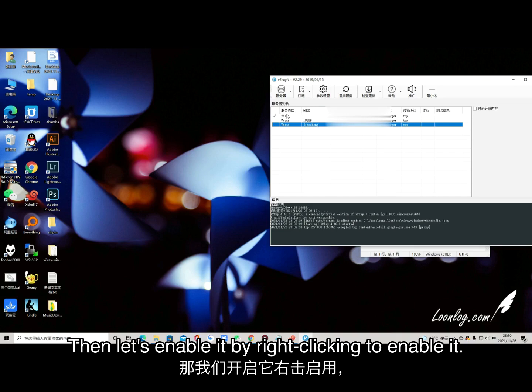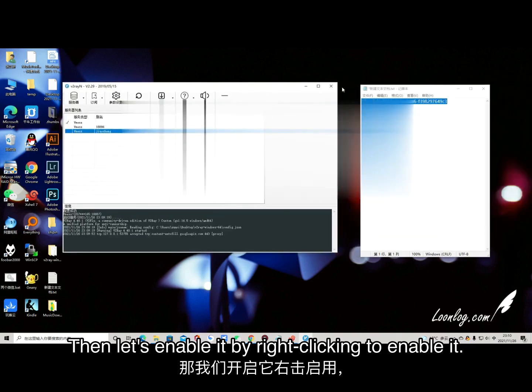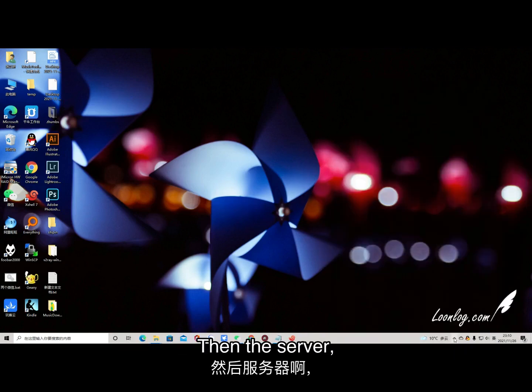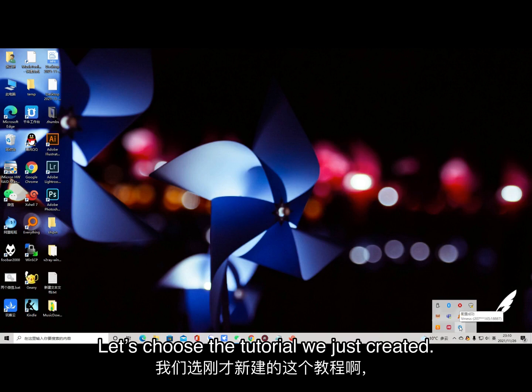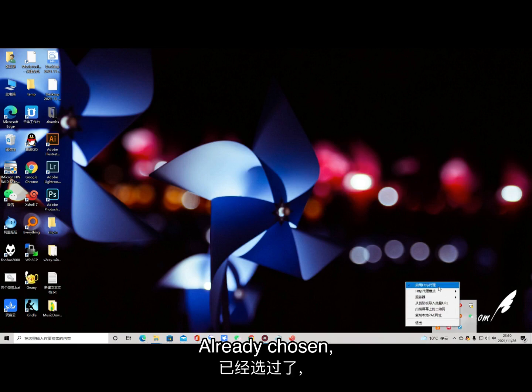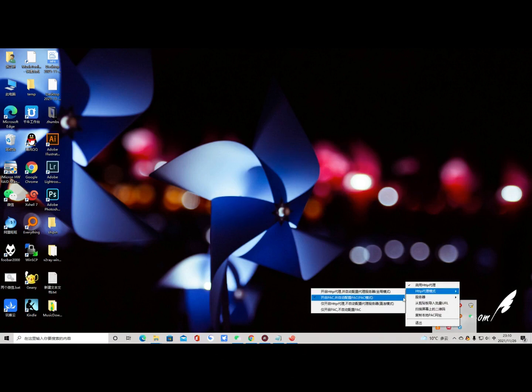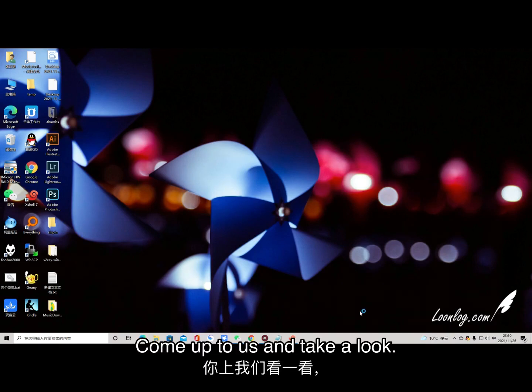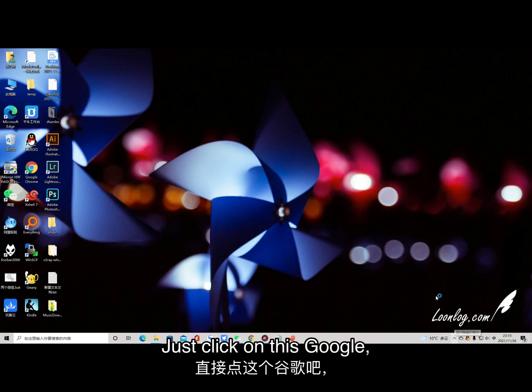Then let's enable it by right-clicking to enable it. Then select this mode, then server. Let's choose the tutorial we just created. Already chosen, right? We can go online now. Come up to us and take a look. Just click on this Google.